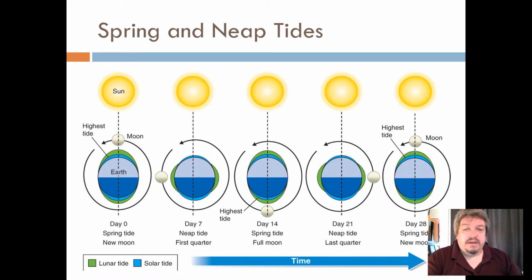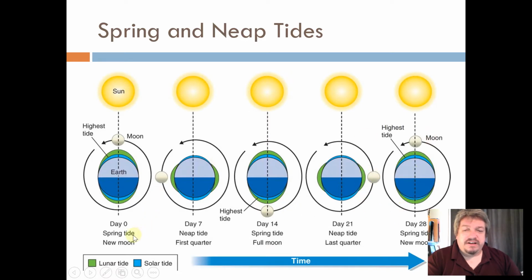Okay? Now, about 7 days later, the moon is here in relation to the sun, and so the bulges you see are smaller. So when the moon and the sun are at right angles like that, that's a neap tide. That's the smallest bulge of water. Now over here you have a spring tide. They're in alignment. They pull again. When they're opposed to that, and that's how that works.